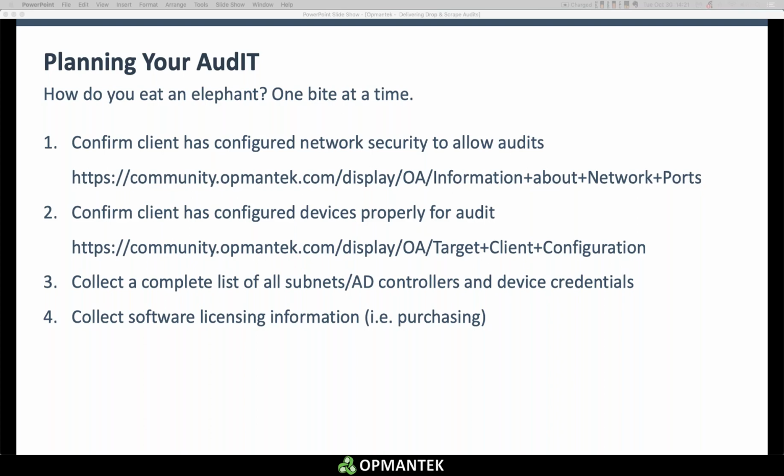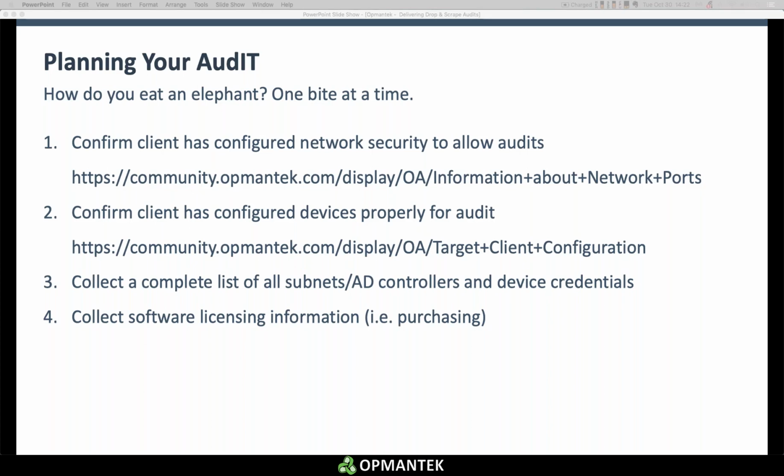One of the last things you want to do with your client, kind of as preparation, is understand if they want you to really audit their software licensing. I'm not talking about just pulling back a list of what's installed. You can do that without having to interact with your client at all. But if the client says, hey, I've purchased 10 copies of Microsoft Office Professional 2013, I have 10 copies of that, when Open-AudIT audits all those machines, it can tell you how many copies of Microsoft Office Professional 2013 it found, and compare that with the number that you told it that they actually had. And we'll show you that in a minute, what that looks like.